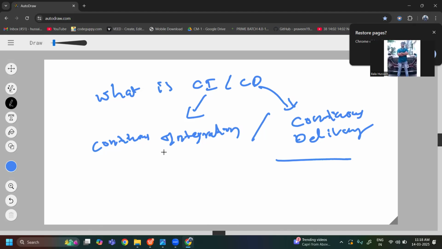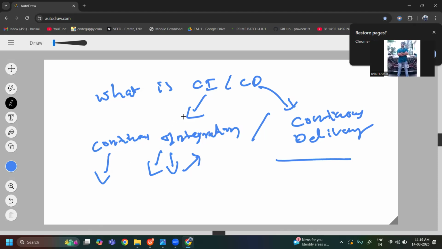So this is continuous integration. It is a set of processes or tools so that you can follow some procedure and deliver your applications to the customers. That is continuous integration: automating the code integrations into a code repository. It is a process or set of tools that you follow to deliver your applications to the customers.